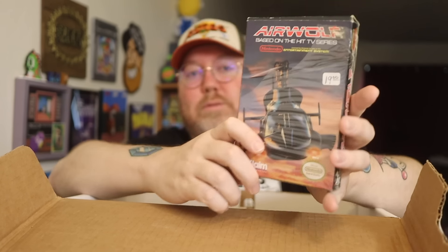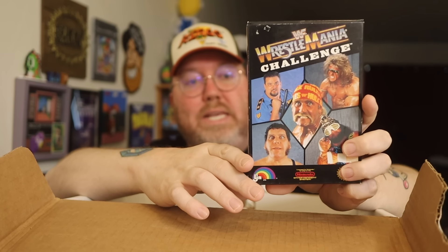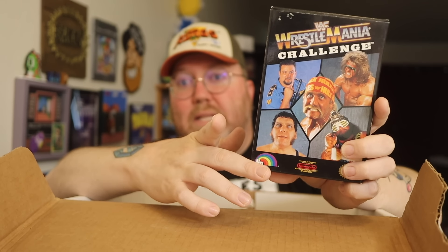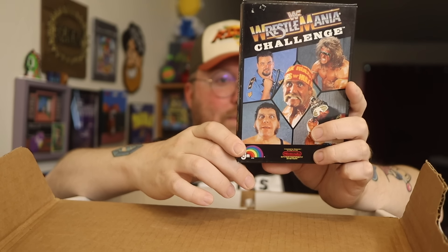Dragon Warrior — as mentioned before, no maps, but it does have a manual. Not bad. Airwolf — this one still has a little plastic around it. Some people did that — they kept the plastic on and just opened up the top. Based on the TV show. And if you ever play Airwolf for the Famicom, it's a completely different game. WrestleMania Challenge — out of all the WWF games on the NES, this one may be the best. Art by Kevin Bayless, who did art for games like Battletoads. 'Can you survive the Atomic Drop, Warrior Wallop, and a Hulkster Splash?' Warrior Wallop?!